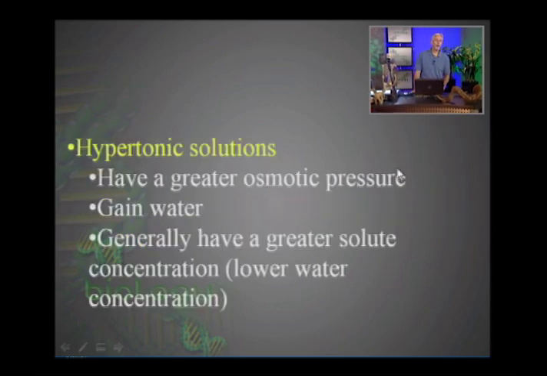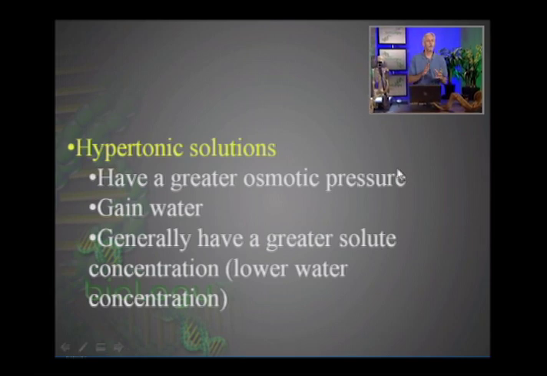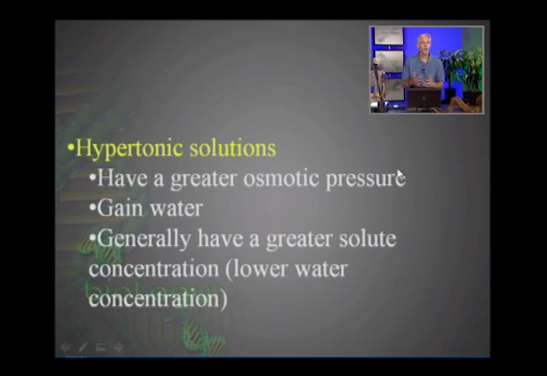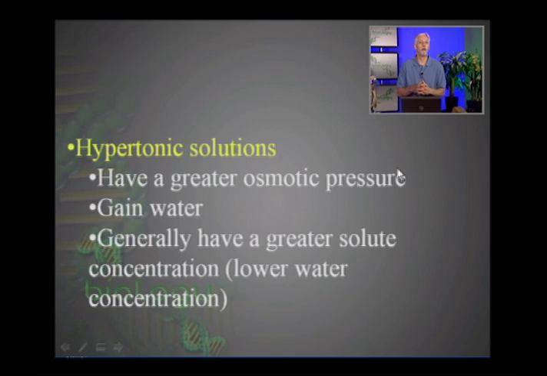Now, when we're talking about solutions separated by membranes, there's always a comparison involved. We're going to describe one solution relative to the other, and I'll describe this as tonicity. So I may be asking you, or you may hear people talk about the tonicity of a solution. When we say that, we're actually comparing two solutions separated by a plasma membrane. So one term that we use is a hypertonic solution.